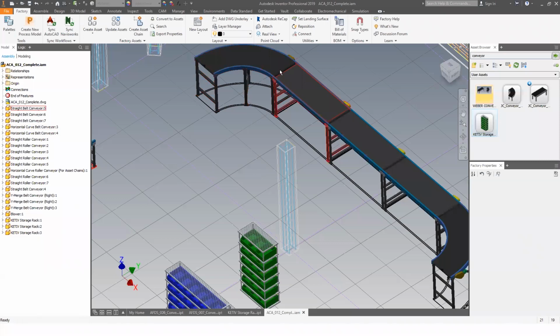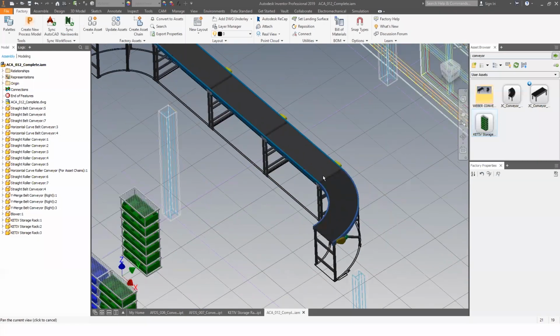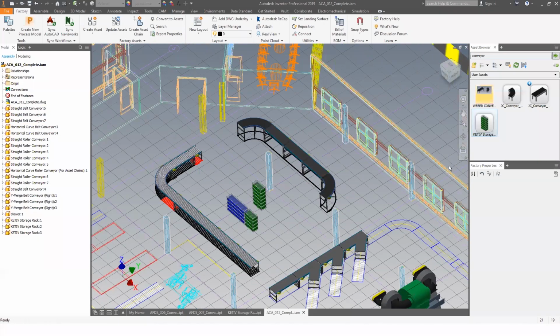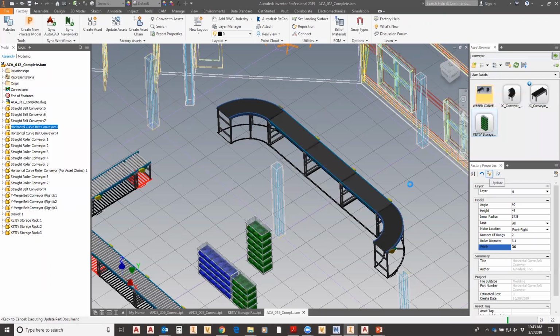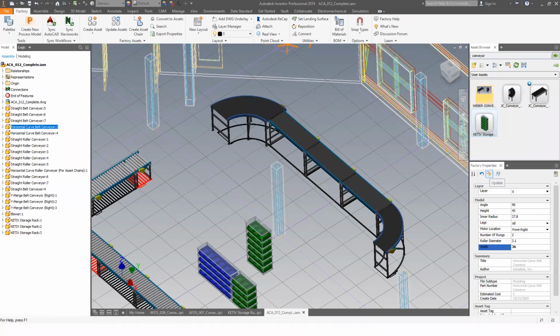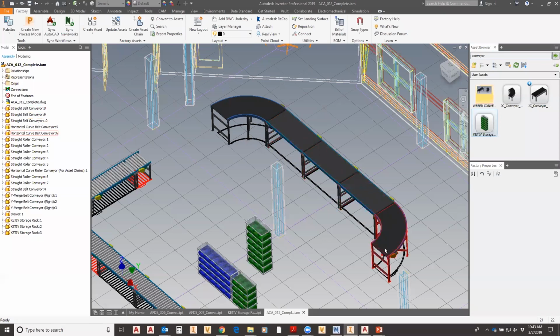It actually made a different size, and it knows that you can't connect conveyors one to another and have this drop off. It updated all the other connected conveyors. Okay, same thing applies for the width. I'll go ahead and make this maybe 36 inches wide, right? And you cannot connect a 36-inch wide conveyor to a 24-inch or whatever it was before. And so it'll sit there and update for just a second, and then it'll come back, and you can see all of them have been updated as long as they're connected.